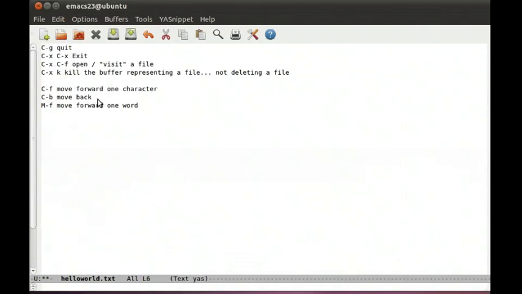The other way to do the meta key is on a Dell keyboard or standard PC. It's usually the Alt key, so you press and hold the Alt key and then press the letter F and you'll go forward. This is the same on the Mac, and on Windows it may also be the Alt. Okay, so that's forward by one word, and there's a corresponding meta B move back one word. So if I hold down the meta key and I keep pressing the B letter, we move back by one word.